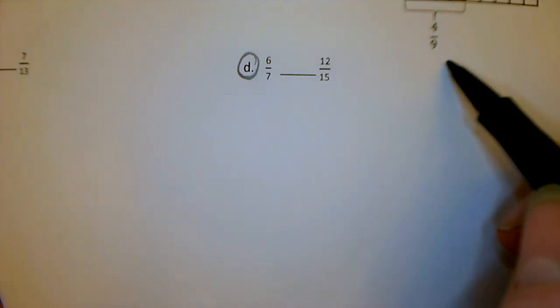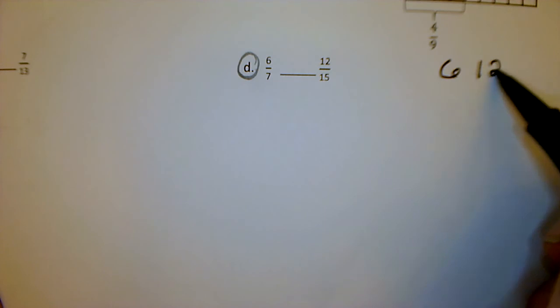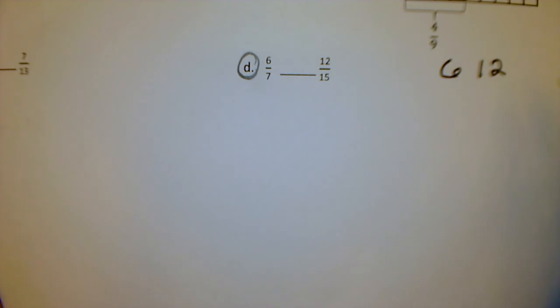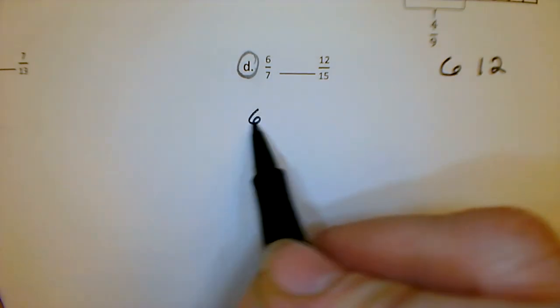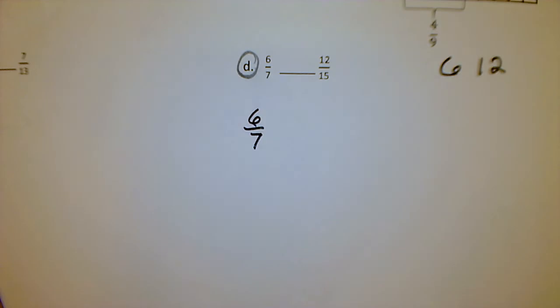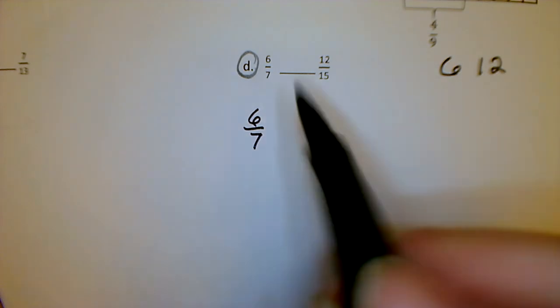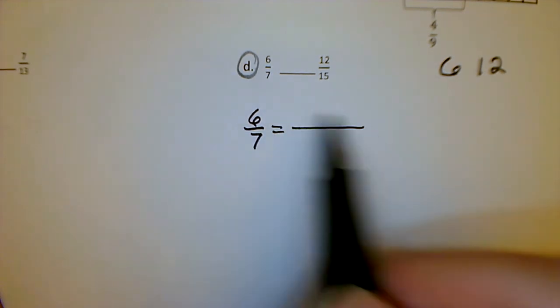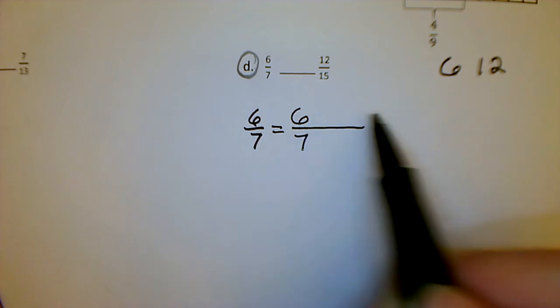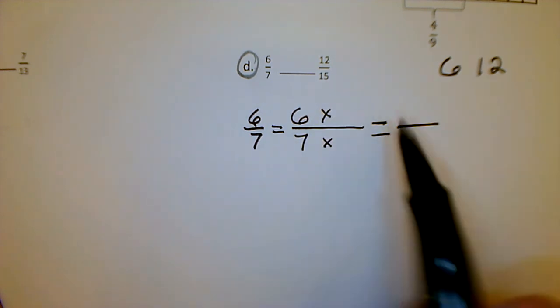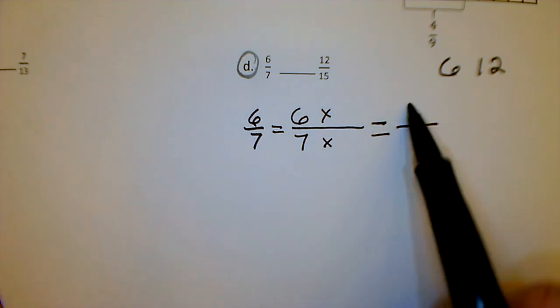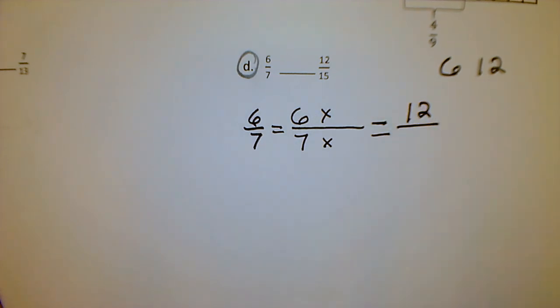And if I think about my multiples of 6, 6, 12, and there it is. It's right there for us. So it's pretty clear to me that that's what we're going to do. We're going to work with our numerator. So what I want to do is I want to take that 6/7 and I want to turn it into 12ths. So again, I'm going to write my original fraction. I know that I'm going bigger. And then I'm going to write what I want to turn it into. And since I would want to turn my numerator into 12, so I'm going to write that up here.